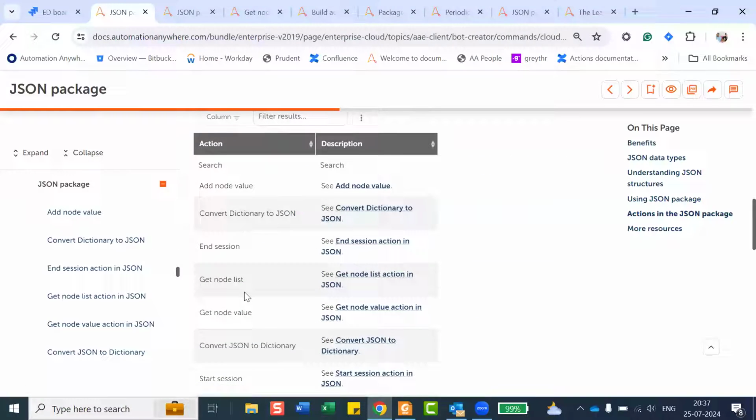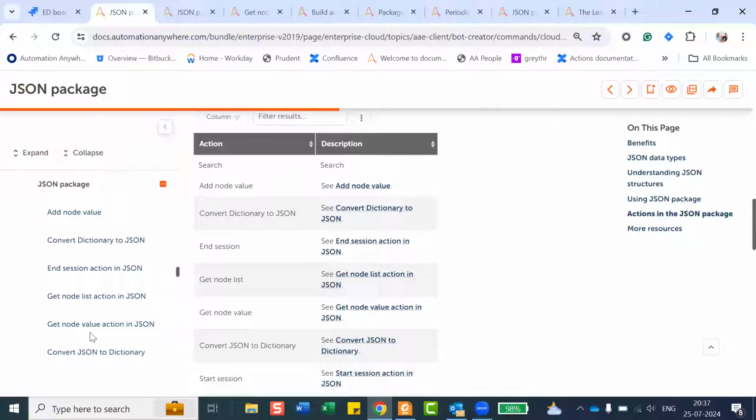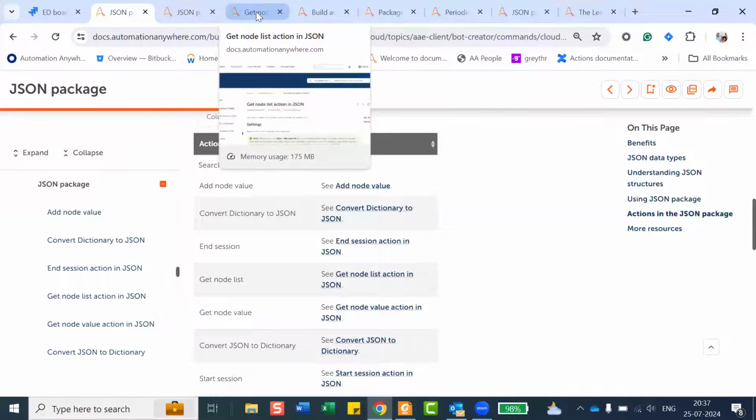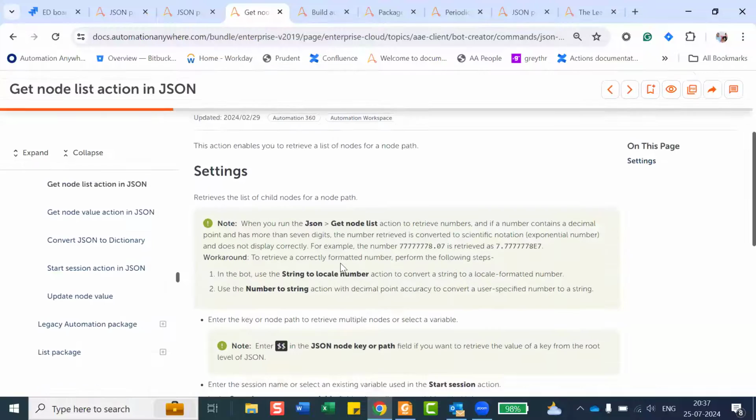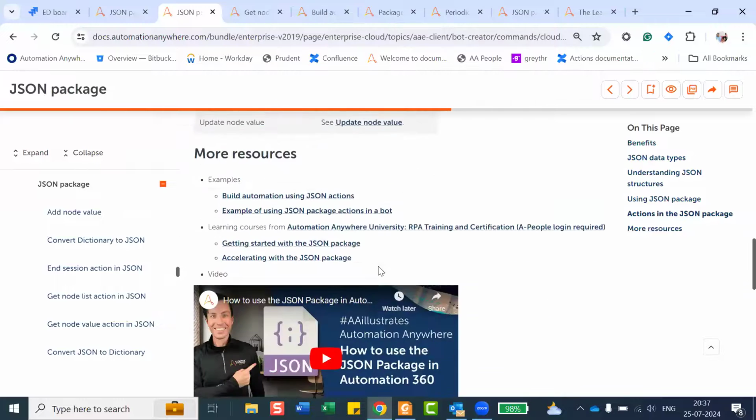Here we have a list of all the actions and the corresponding links to the topics. So you can either navigate to the action topics from here, or you can also do it from the TOC. Now I'll just show you quickly one action. In these action topics, we explain the steps that have to be performed to get a particular result, right? Now, coming back to the main landing page.